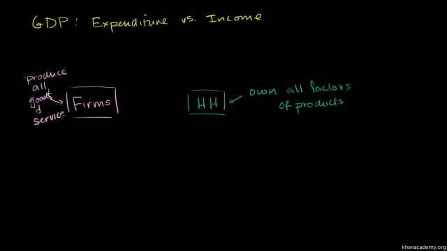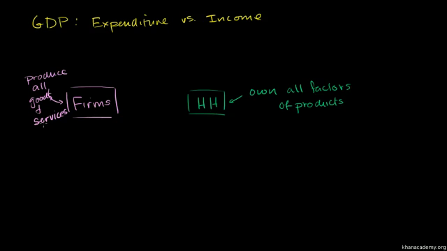Now, these are two very strong assumptions, and it's really not true in the real world. This just helps me draw the diagram. Obviously, in the real world, households do not own all of the factors of production. Many, if not most of the factors of production, the factories and the ships and whatever else, are actually owned by firms in the real world. But this is not that crazy of an assumption, because those firms at the end of the day are owned by people. They are owned by households. So in theory, they could have been transferred to the households, and then the households just rent the factors of production to the firms.